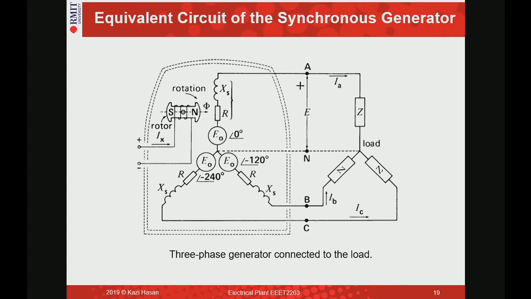And as we have seen, the magnetic flux is passing after 120 degrees, because there are three phases, altogether 360, so they are 120 degrees apart from each other in your mechanical structure. That 120 degree phase shift you see here. So if we want to represent our synchronous machine electrically, there are three phases. Each phase is generating a voltage, E naught, and they are 120 degrees apart from each other.